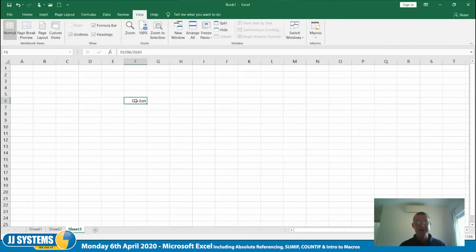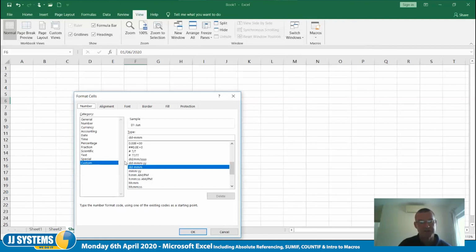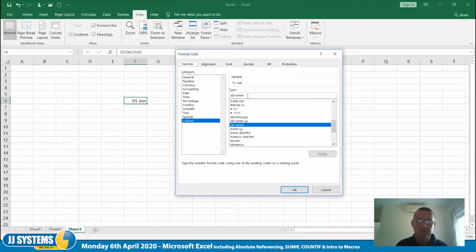Anyway, my macro recorder is recording and it's just waiting for me to do something useful. So what I'm going to do is format that. I'm going to right mouse click, format cells, and then I've got a custom format at the moment. I might as well do another custom format. In fact, I'm going to do a showing off custom format. I'm going to use DDD for day of the week, then a space, and then the actual date as a number is 2 digits, DD, then a space, and then the month as a big old word, lots of M's, and then the year, let's do a 4-digit year.